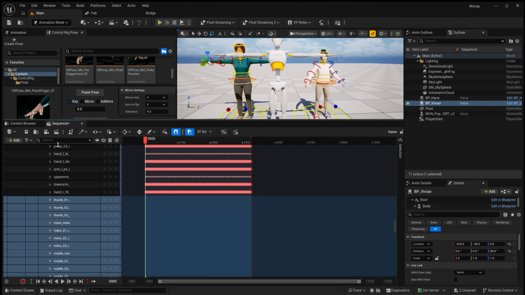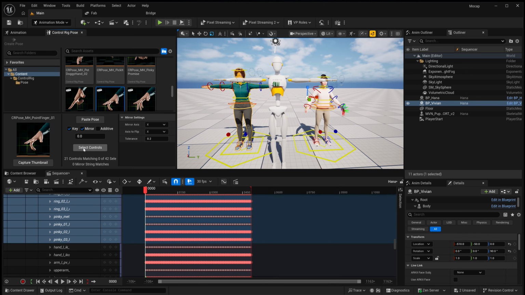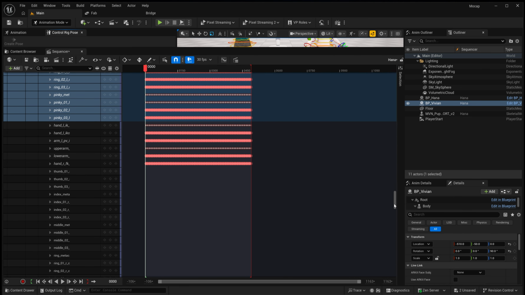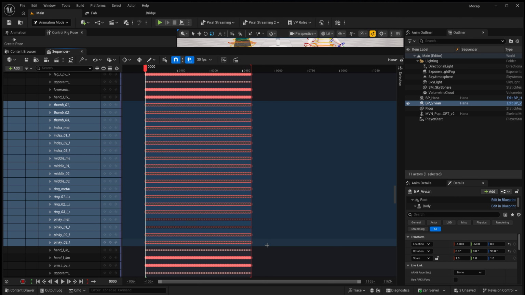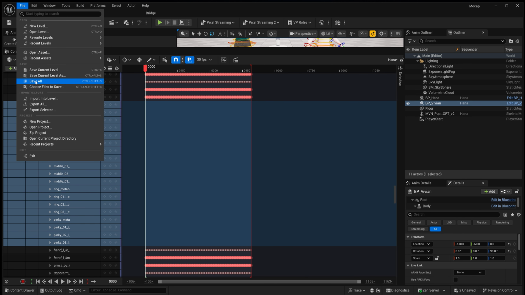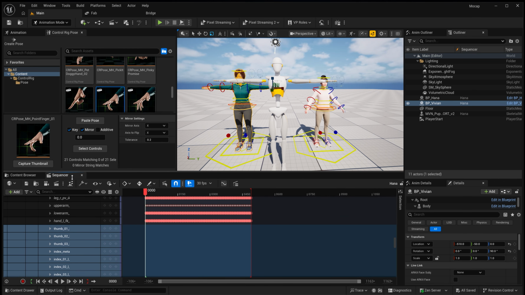Scroll down. We'll click mirror and select control. Same thing. Let's delete the data that's in that hand. It's just loose data that will be overriding the hands unnecessarily. So what we do, we delete that because we're going to put our own data in, either keyframe, hand gestures, things like that. File, save all. Okay, that's why they're not carrying over like that.